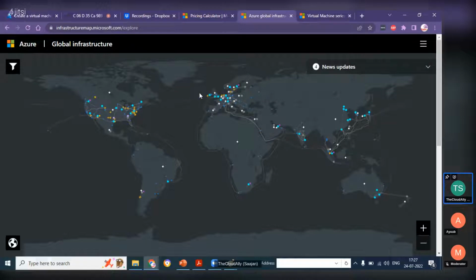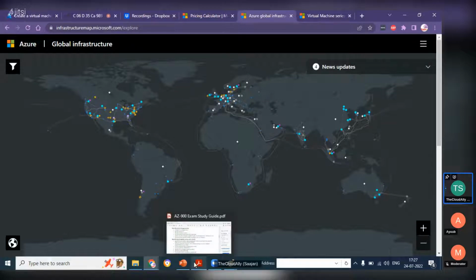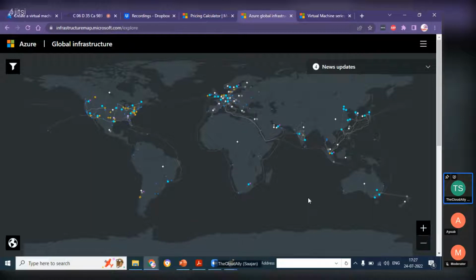For example, you remember we discussed a feature, cloud global reach. What does it mean? It means, for example, if your website is hosted here, and you are pretty much aware about hops, correct? A packet travels from one hop to the next hop. Now imagine this website needs to be accessed from here.